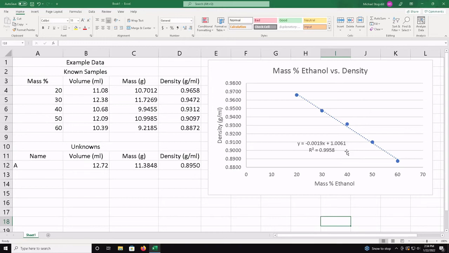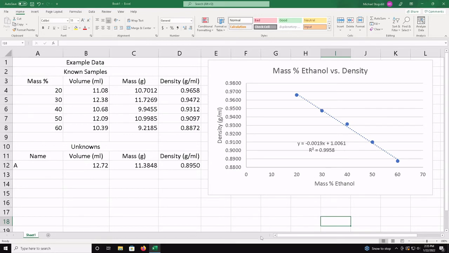For proper research work, you really shouldn't have an R-squared value of less than something like 0.98 or 0.985. Even for pretty low level work, an R-squared value of less than 0.95 really isn't going to be acceptable at all. If you got an R-squared value of 0.5, you just aren't even in the ballpark. You don't have a good fit to your data. But we got an R-squared value of 0.99, so that's pretty good. So we got a pretty good line here for this.